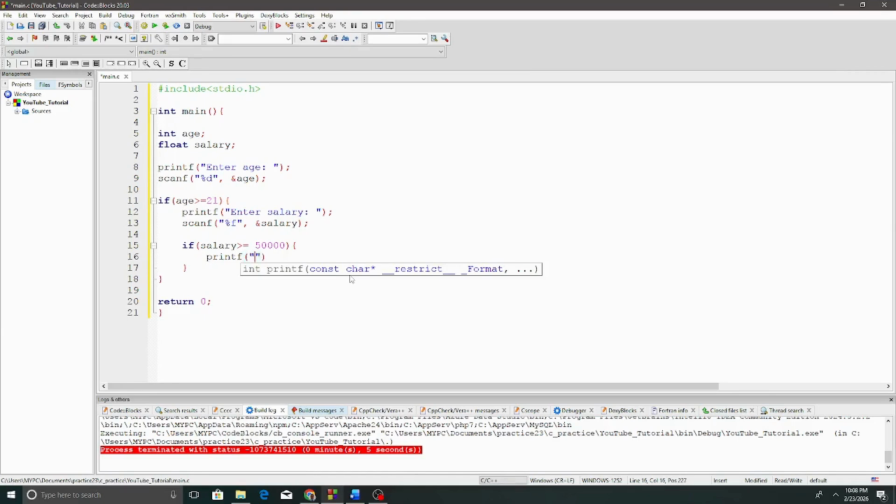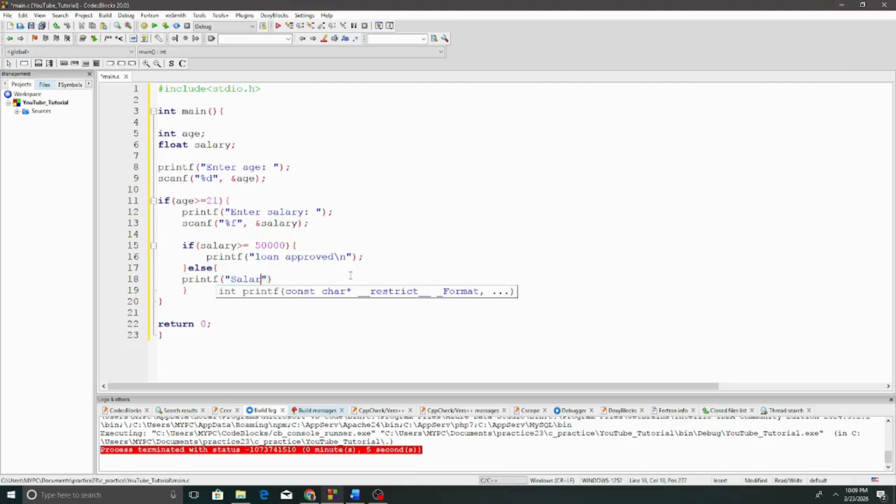If the salary is 50,000 or more, the loan is approved. Else, the salary is not enough to get a loan. If the age itself is below 21, the program directly says the age is not eligible.